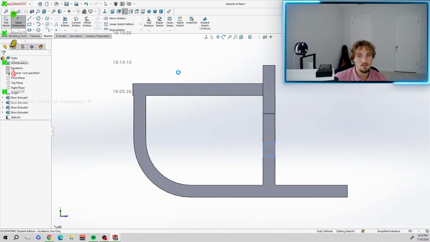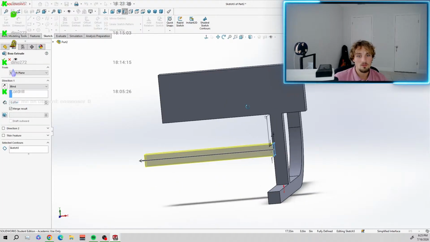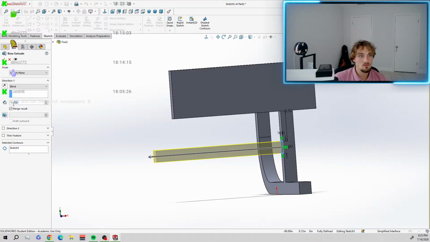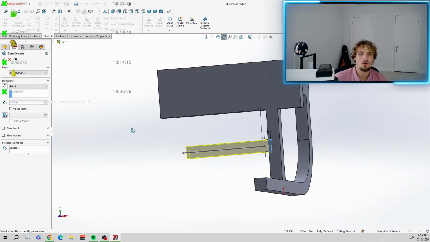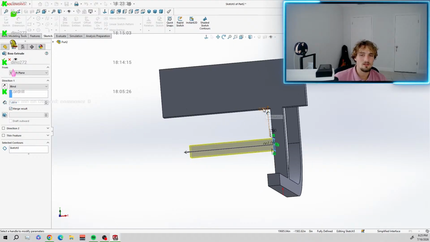Let's exit sketch and extrude. Extrude, 10 inches? Yeah, because he was 10. Oh, what did I do? I did 2, 3, 7. Should be 7, I swear. Wait, how much was that extrusion? No, that was 10. Wait, just 10 then. Yeah, right? Just 10. That's what it was.